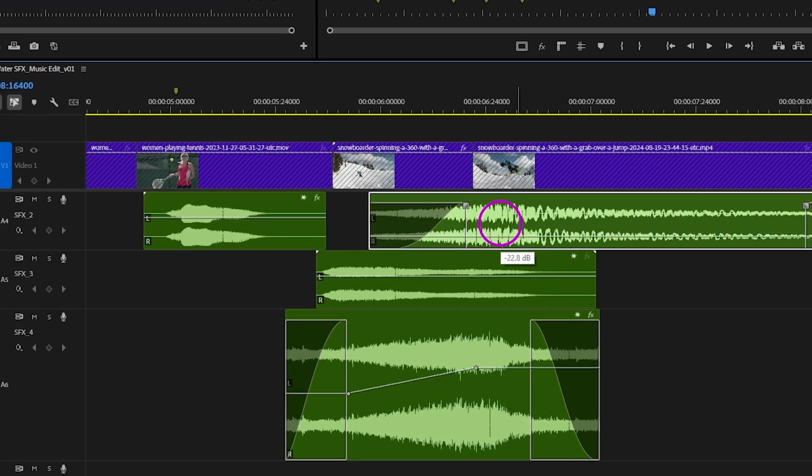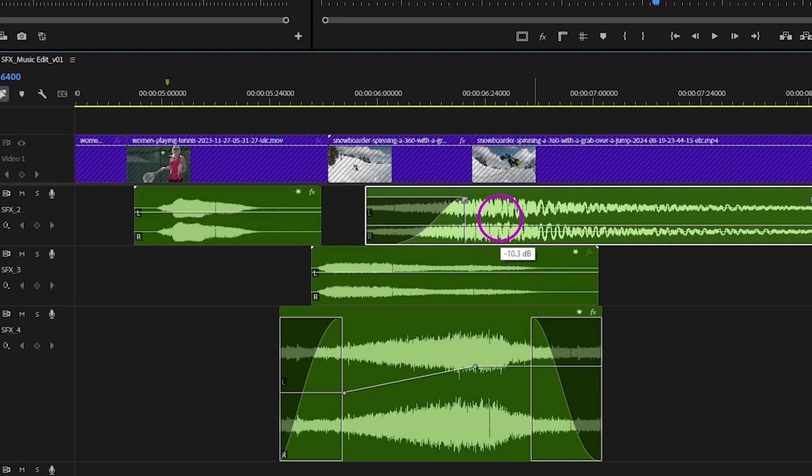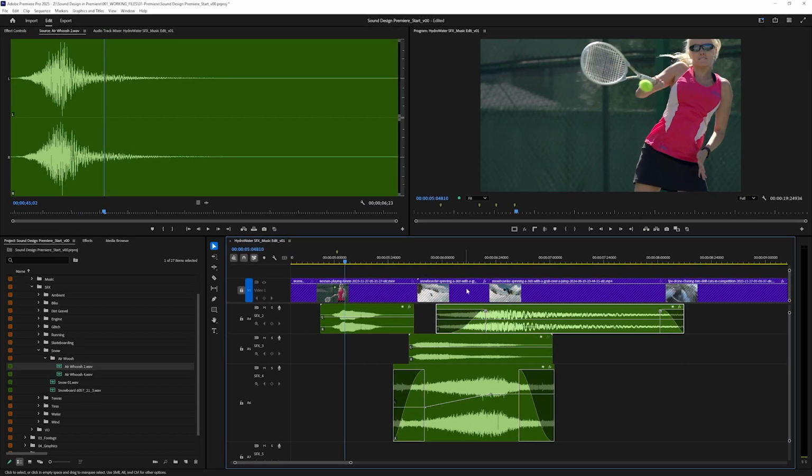Now, if you're making volume adjustments like this, and you find that it's doing way too much and you don't have granular control, once you click on the volume line or adjustment, if you hold the control key down, you can make much finer adjustments. So maybe just bring this down like 3 decibels. I think that works. We'll see how it sits in the mix.